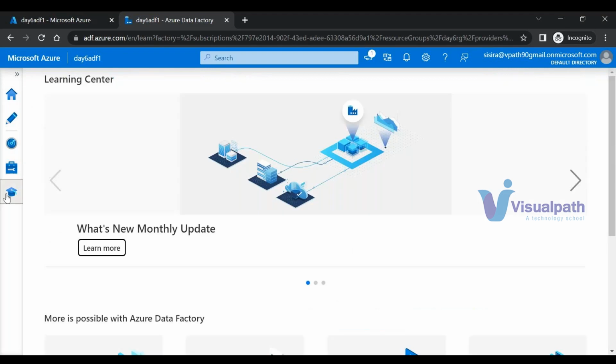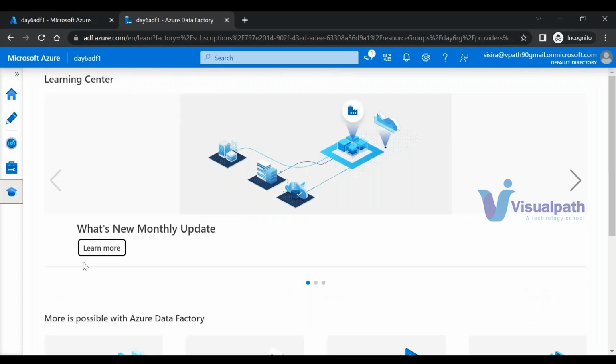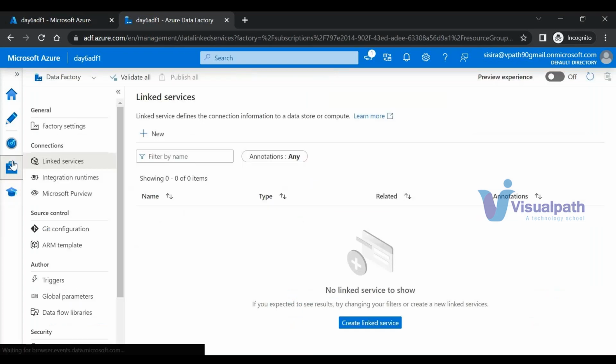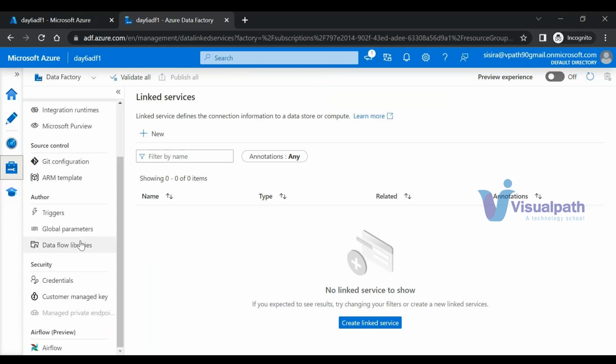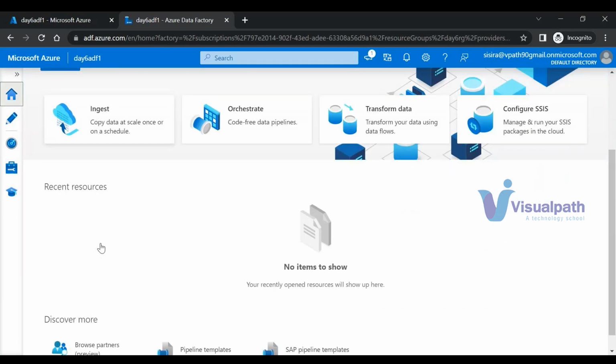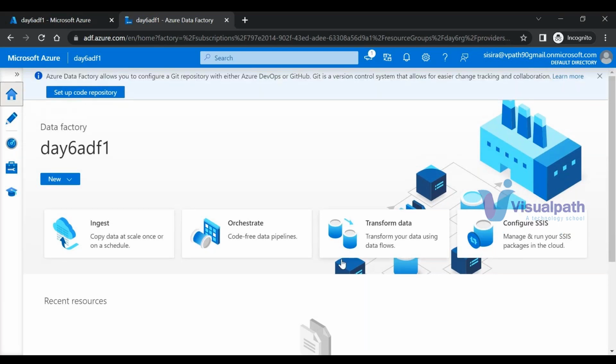This is the Manage tab. And this is just like a learning center. I have given you the overview of how it will look. But now let's go back to the Word document and discuss what all these components are in detail.